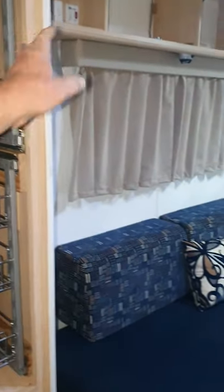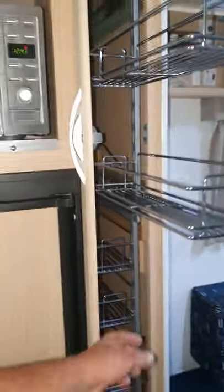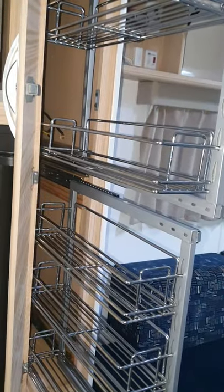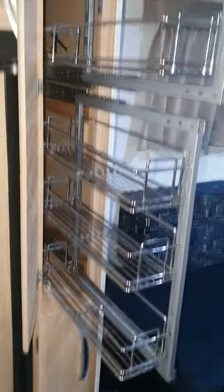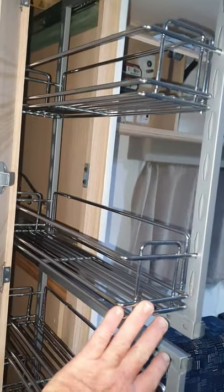There's also this little narrow pantry cupboard with some shelves that pull out. Bottom part's good for cans, top part's good for taller bottles, things like that.